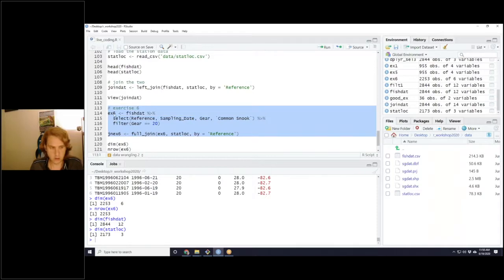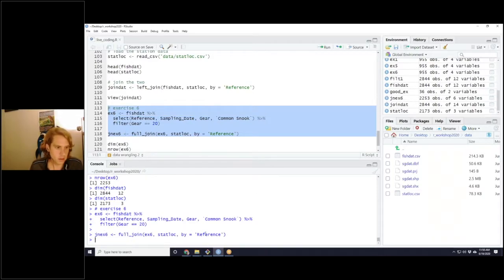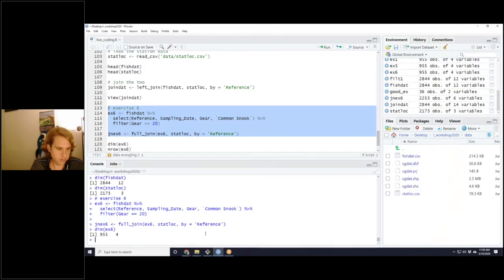We'll run that. So EX6 has 955 rows. By removing everything but gear type equals 20, there are 955 observations.